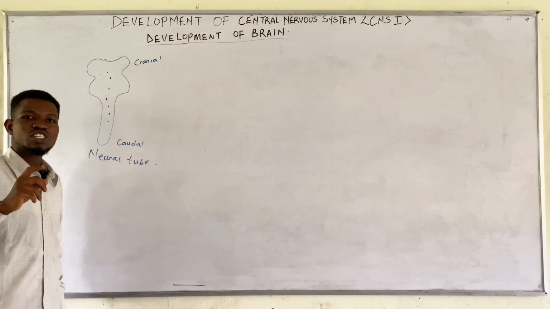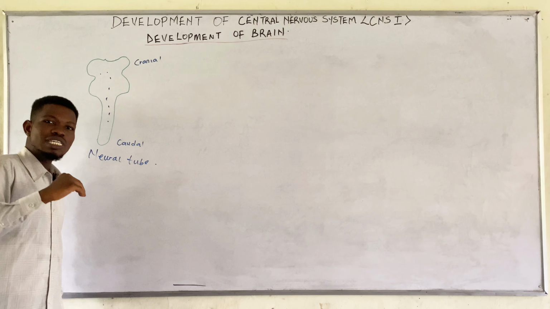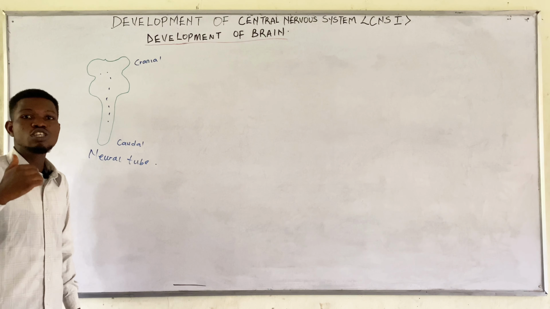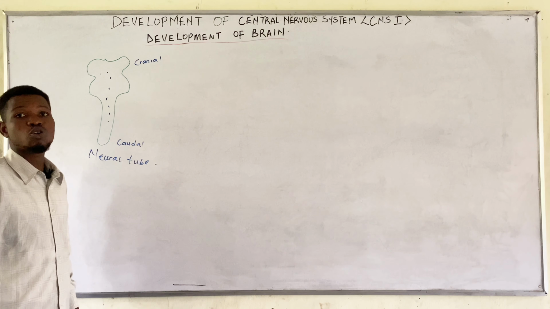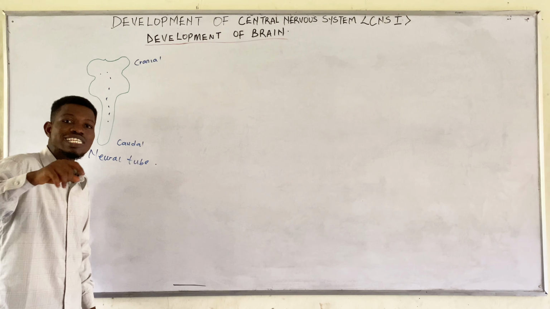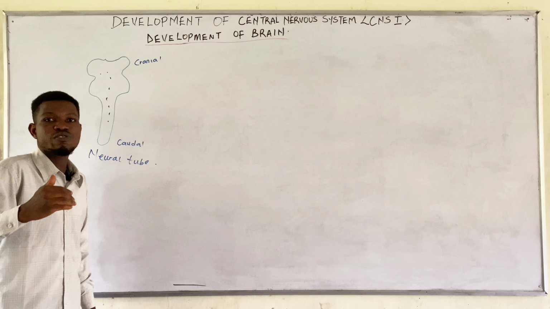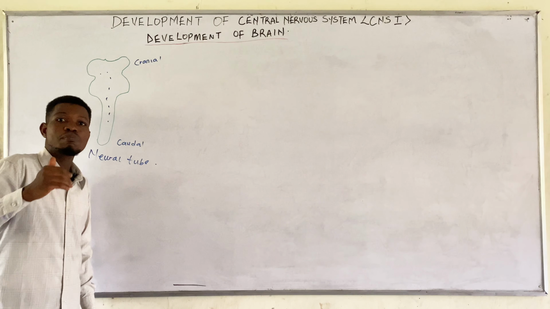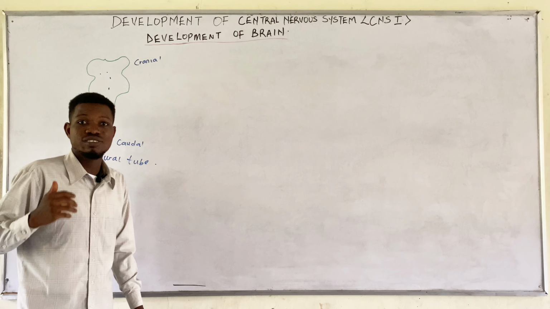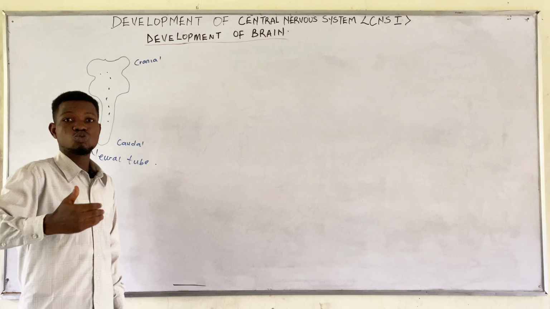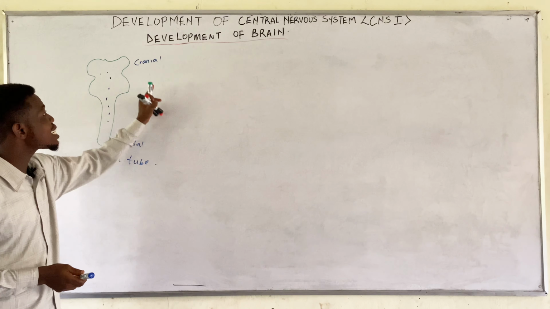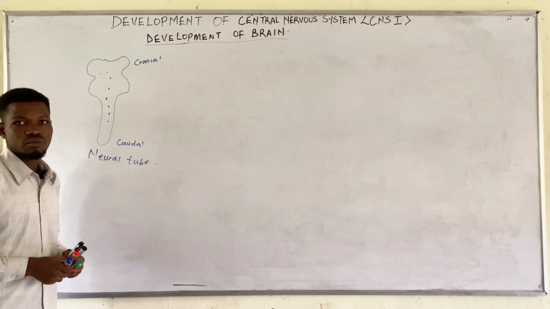You know, in my last video, I talked about the congenital anomalies that are associated with the neural tube if the neural pore didn't close at its normal closure period. There's something called maternal serum screening. You get? So the serum of the mother can be used to screen for congenital anomaly. If the maternal serum contains elevated alpha-fetoprotein and acetylcholinesterase, that denotes that the neural tube is prone to have defect. You get? So that is about that. Let us look at the cranial part of the neural tube.